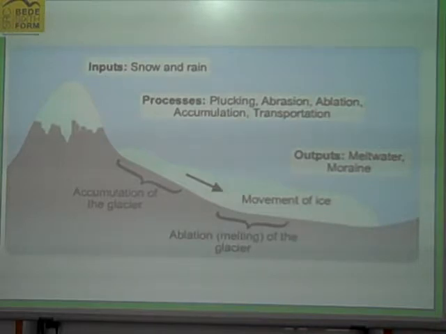So let's define some of these terms. First of all, looking at snow and rain, we would prefer if you called this precipitation and then broke down and defined it. Looking at the term moraine, moraine means material deposited by the glacier. This can form in a number of ways, which will be explained later.